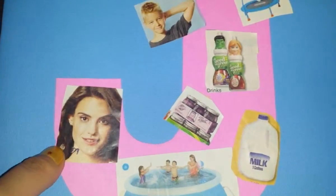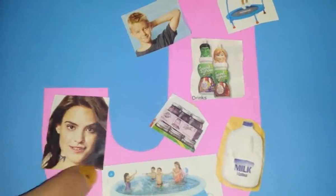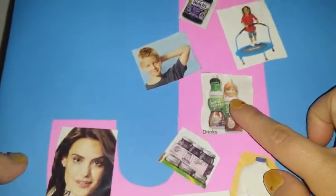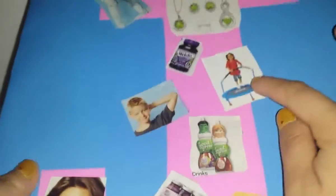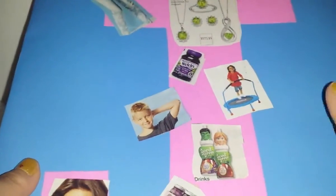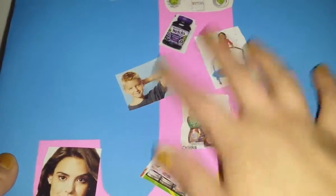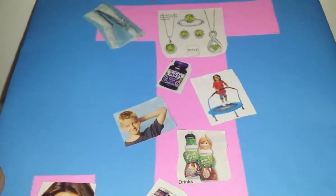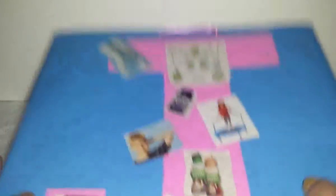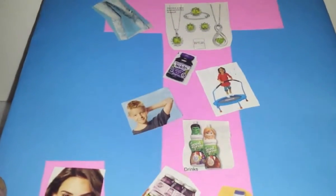When I was looking through my papers I found things like jawline, joy, a jug, jars, juice, joint, jump, jelly, jewelry, and jeans — just a few, not too many. We didn't want to cover the whole letter, just a few pieces here and there. She chose the spaces where she wanted to glue them. It's a very quick and easy learning activity, and you can do this with any letter, not just J.